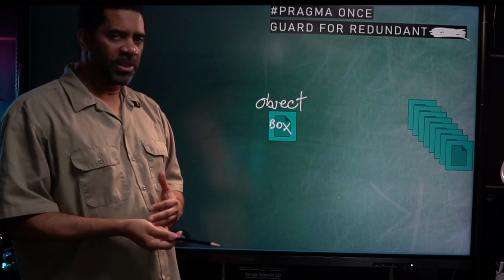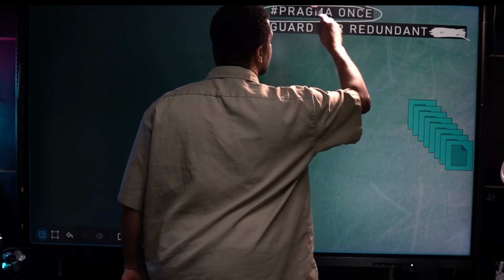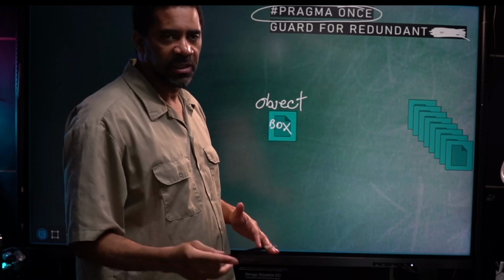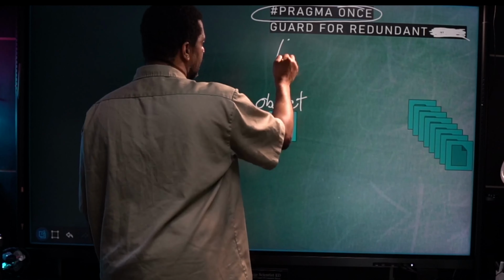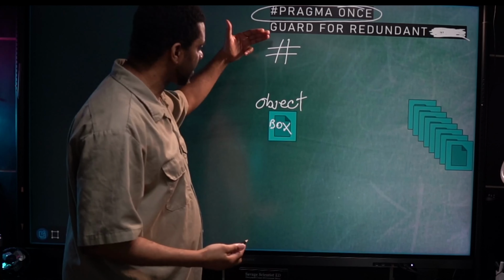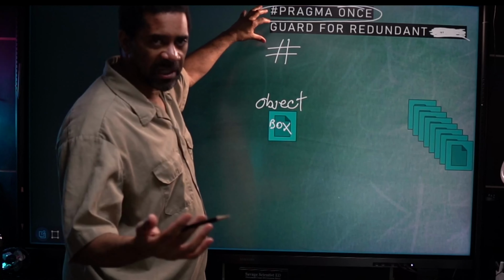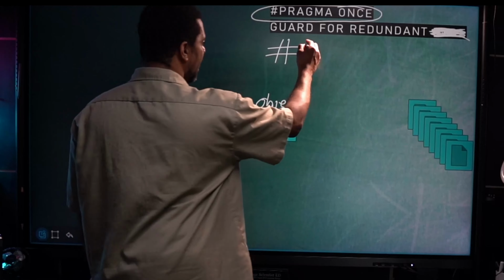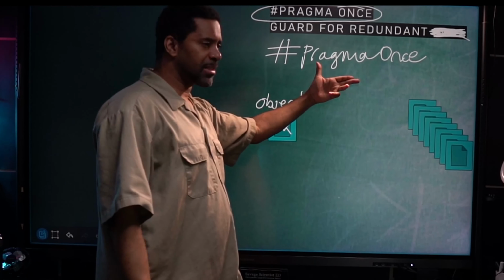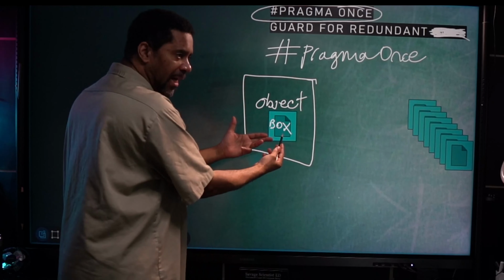Now, when you start getting into real C++ programs, you might run across this statement, pragma once. It's a very basic statement that says we do not want any redundant code in our project. This statement is in a section where we have all our include statements and preprocessor directives. And this is the preprocessor directive. We're going to have more preprocessor stuff in a future video. So, pragma once. This is telling the compiler to only include this object called box one time.